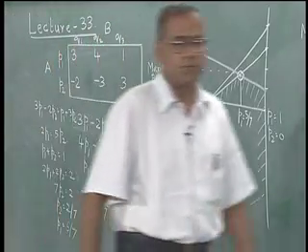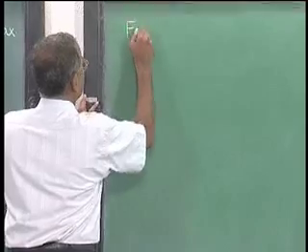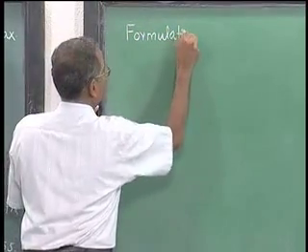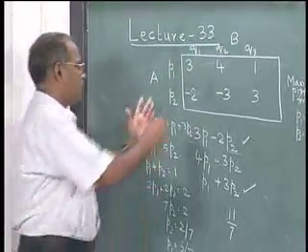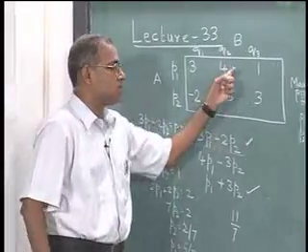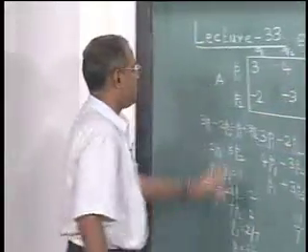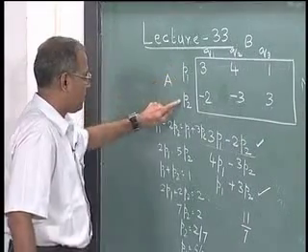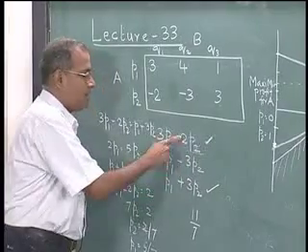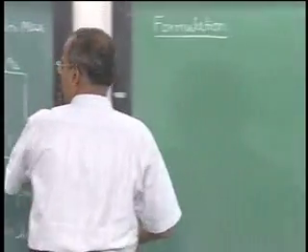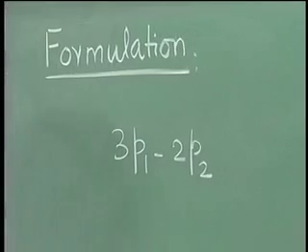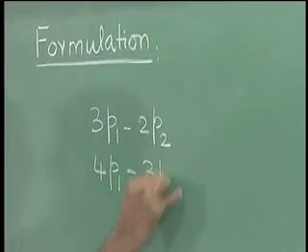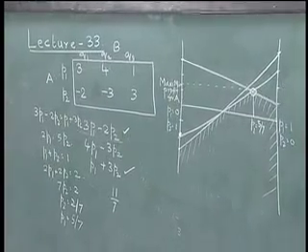Now, let us go back and try to formulate this as a linear programming problem. We can formulate it for a general m into n or 3 into 4 and so on, but let us do it for this example, so that we can come back and show the solution for Q as well from the same example. Now, we said that A would like to find out what P1 and P2 are, and we also said these are the 3 profits for A. So, A's 3 profits are 3 P1 minus 2 P2, 4 P1 minus 3 P2 and P1 plus 3 P2.